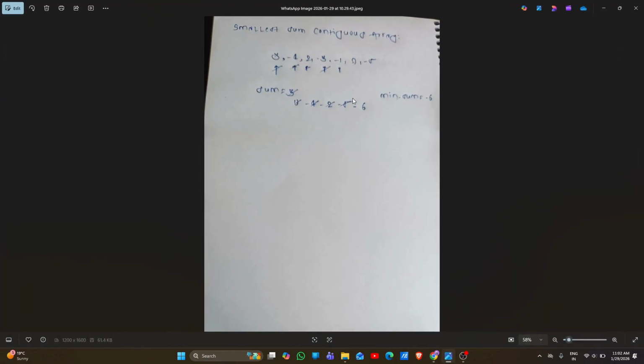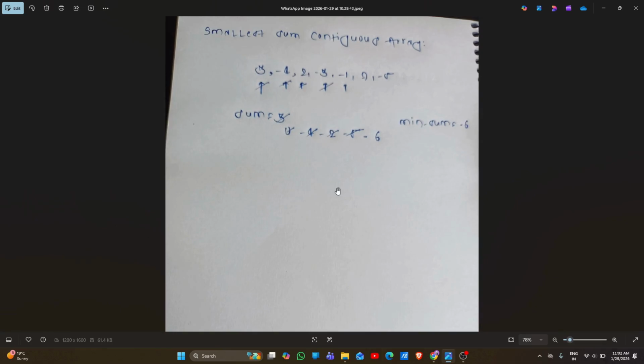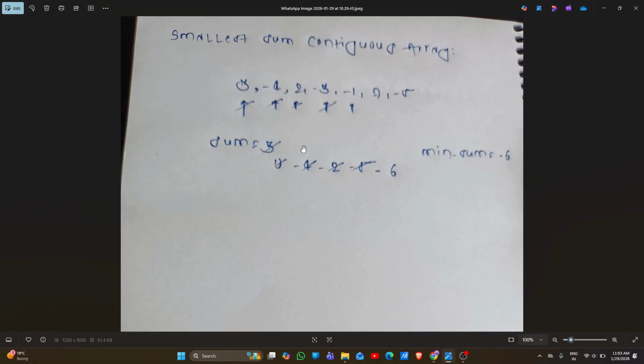We have seen this normal Kadane pattern where we have a particular boilerplate given and we need to write code based on that. Before implementing, we need to understand what we are doing. Suppose we take 3, and initially sum is 0, so 0 plus 3 is 3.